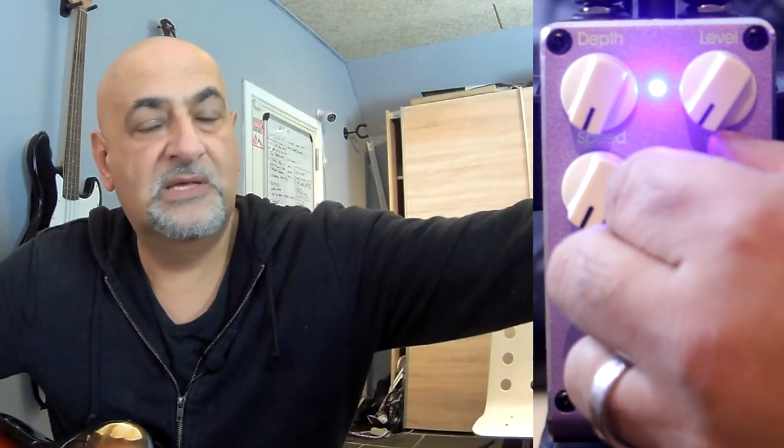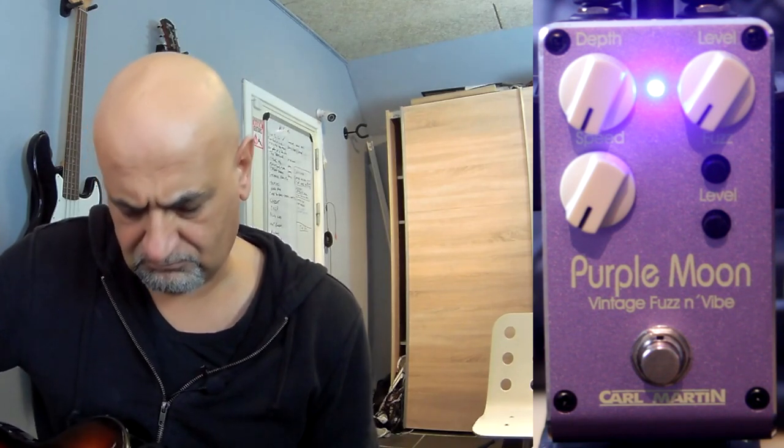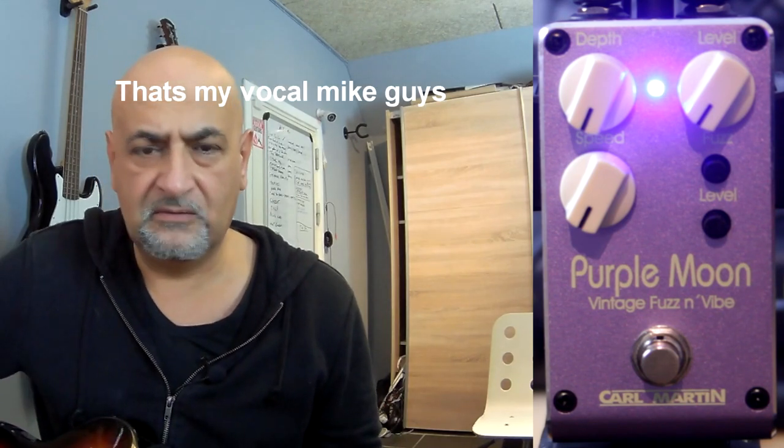Let's turn the fuzz up a little bit. There's quite a bit of fuzz coming. Actually, I'm going to take it all the way up. Wow, that's a really good fuzz sound. You can probably hear it's a little bit noisy. But what a fuzz pedal isn't. Let's turn the tone all the way down on the rhythm pickup.